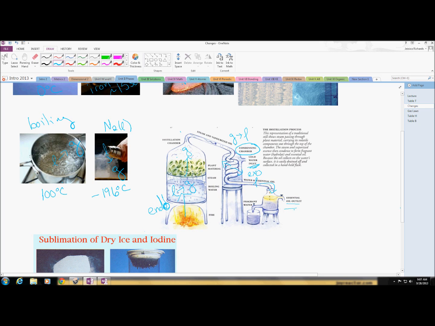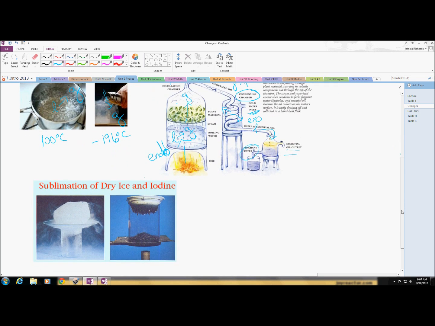The oils that they use for really good perfumes are on the top, and our water that just now smells like the good oils is down here at the bottom for cheaper perfumes and colognes. But distillation is going to be the process for separating a mixture using boiling points. So it's going to be using that liquid to gas and gas back to liquid phase changes.